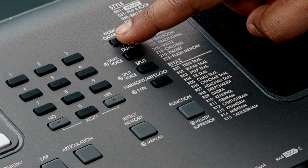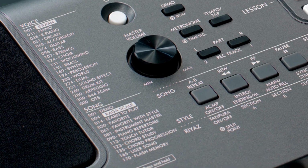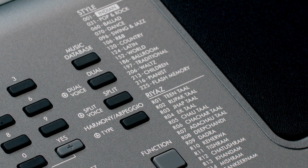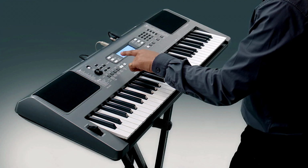Thanks to the music database, the I300 series gives you a variety of combinations, voice, style, and tempo, which you can use to select and play your popular tunes. If you feel the style is too fast or slow, just tap the keyboard and it will set the tempo as per your tap.